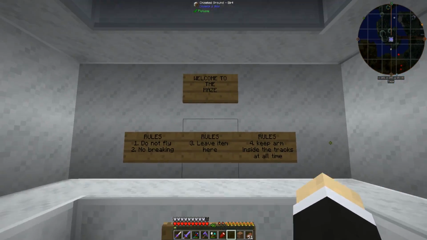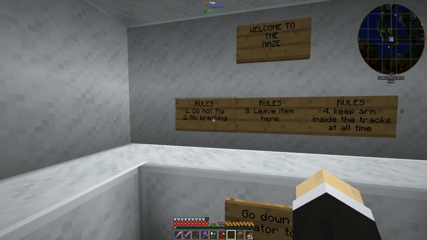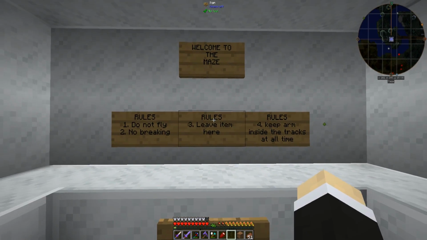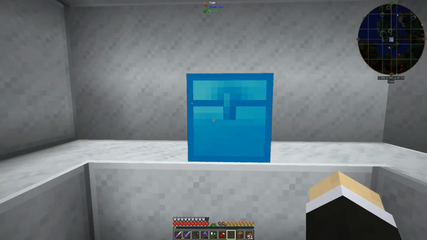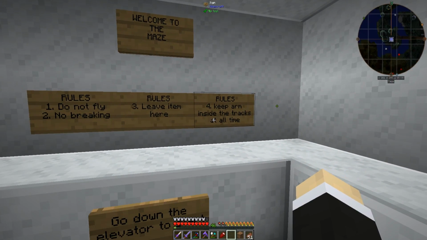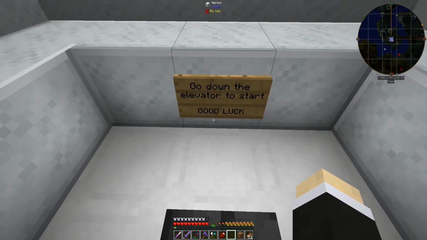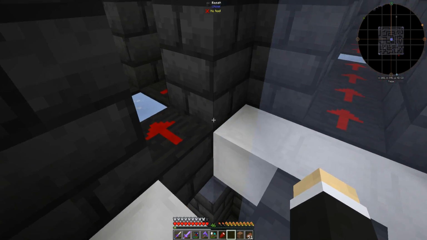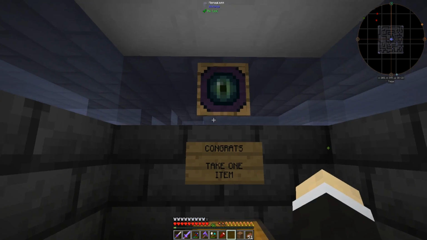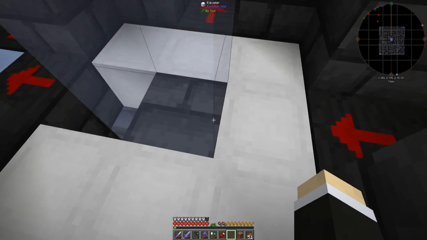All right, so when you come in, you see welcome to the maze. Rule: do not fly, no breaking. I wanted to break no breaking stuff, but I do have this line under rules: leave item here. So you would leave your item in a chest. Rules: keep arm inside the tracks at all time. Go down the elevator to start. So then you're here, and you start your thing. And just to show you, here you have your teleporter. When you hit, you get back to the top.